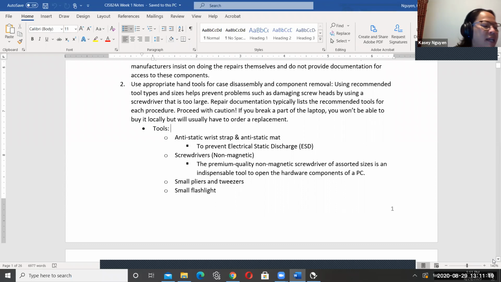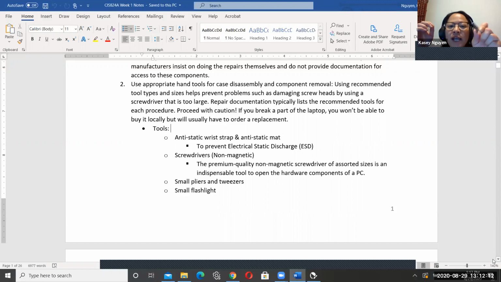And when you use the anti-static wrist strap, let me get it real quick so I can show you. You need to attach one of its ends to a metal surface. So if I'm working on a desktop, I can clip it to its case. Normally they would come with a Velcro strip like this, and then you simply put it on your wrist. You can use either right or left hand. Then you attach the clipper part to your wrist strap, and this alligator clip goes to a metal surface.